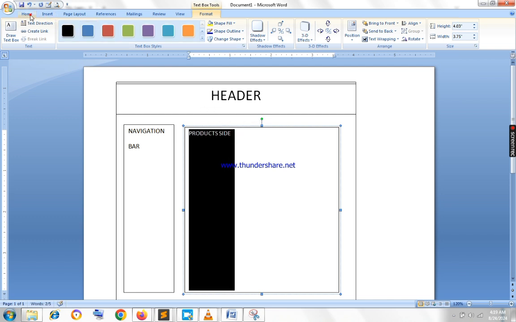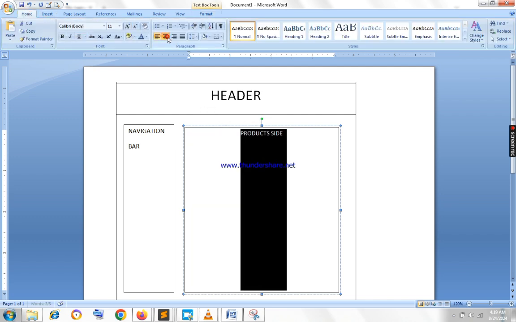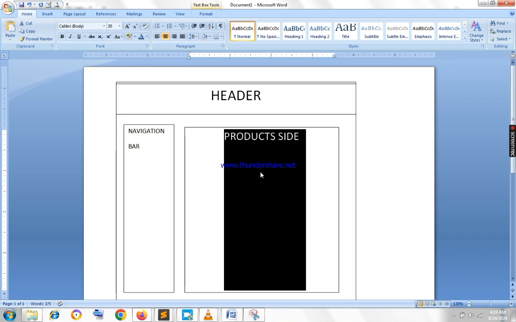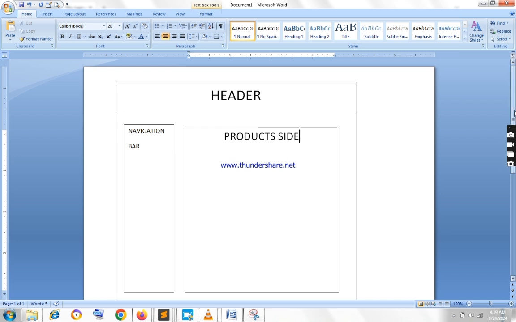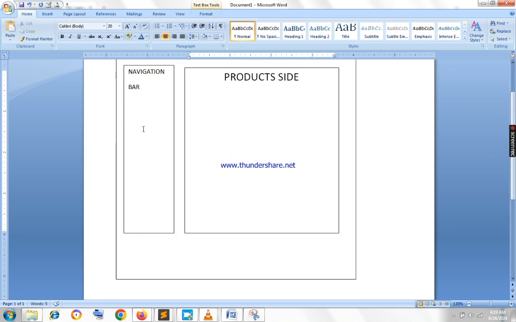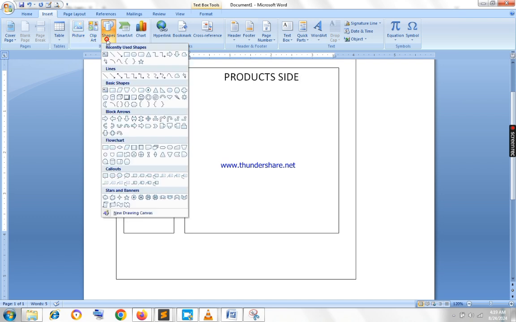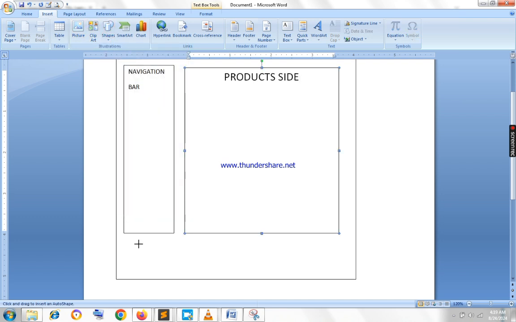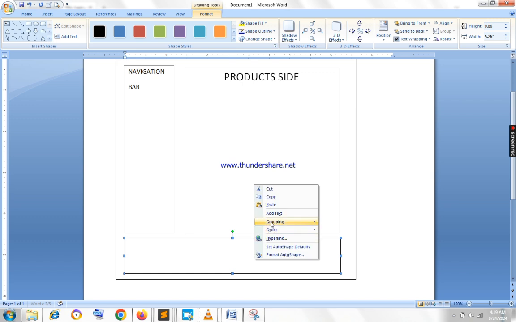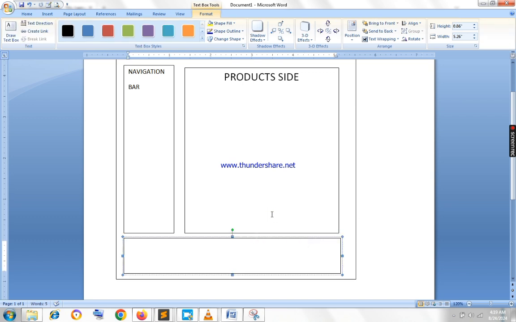Okay. So let's increase the font. As you can see, this is the product side. So now the last thing we have on that page is just the footer. So once I come here and pick the footer, I'll have it this way. So this is the last thing we have on that page, I mean to say. So that is a footer.